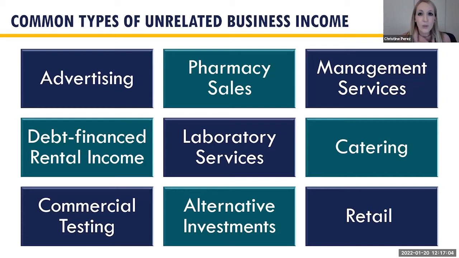The final regs on siloing came out December 2nd of 2020, and they apply for tax years beginning after this date. So these final regs for siloing really are impacting most of our organizations as of 2021. It's kind of a big deal. We've got a lot of clients looking at these for this year's filing, the 2021 filing, to make sure they've got everything categorized correctly for UBI.